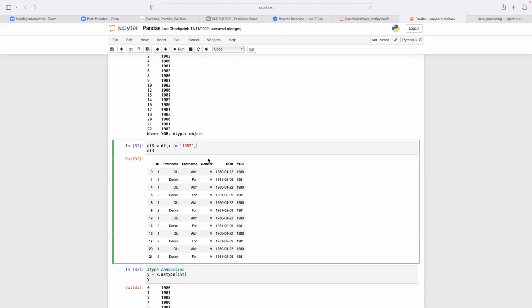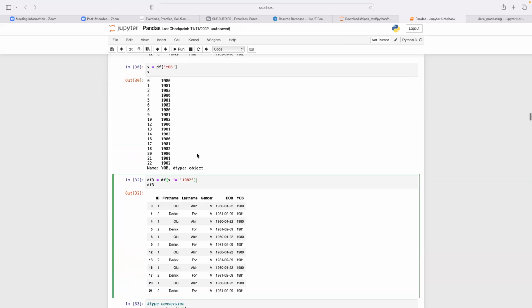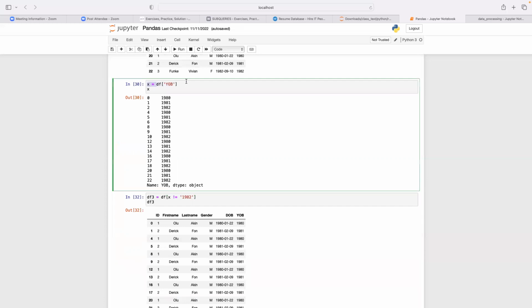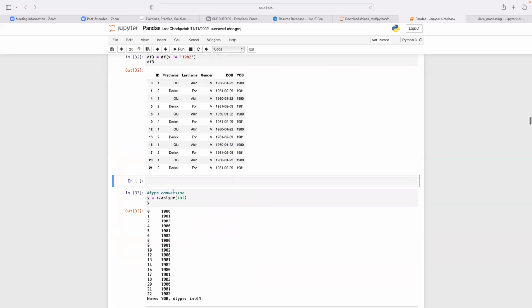Now, we did something here. We said df3, a subset of this data frame, is equal to the original data frame df, where x is not equal to 1982. Remember, x has already been defined here as year of birth. Now, what it means is that we can rewrite this expression like this. One is more readable than the other. So we can write it this way and say df3 is equal to df of a certain condition.